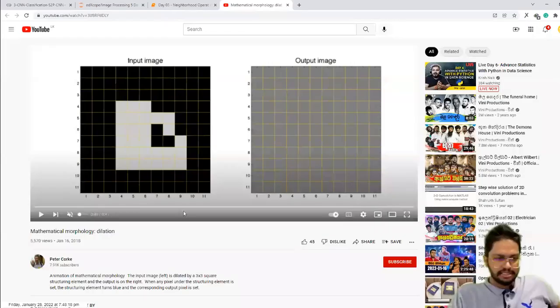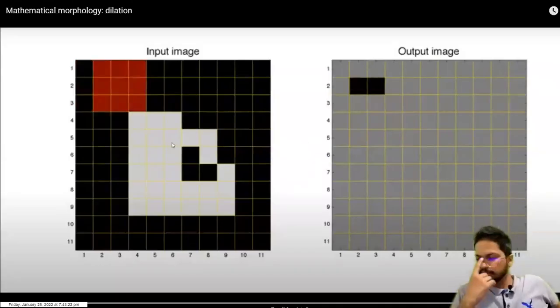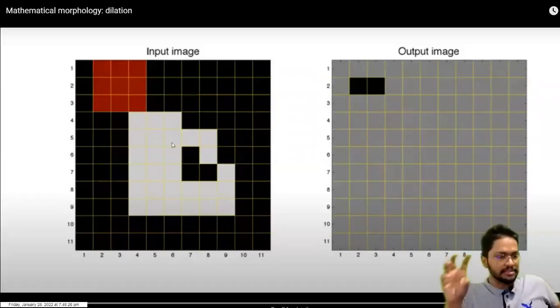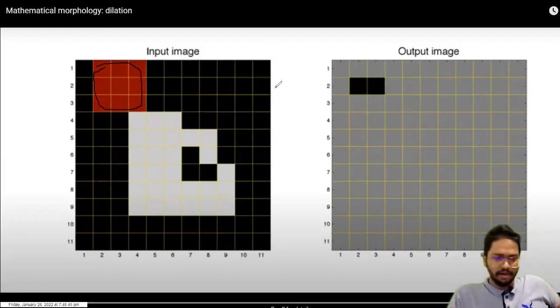So dilation is this. When the kernel is there, if at least one pixel covered by this kernel is white, meaning at least one is 1, then the center pixel becomes white.